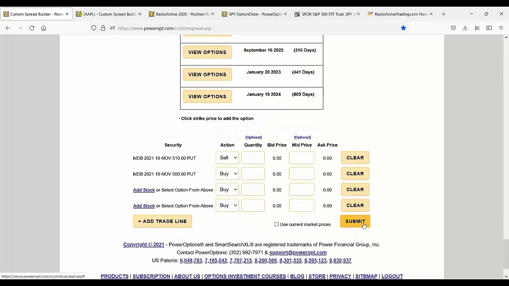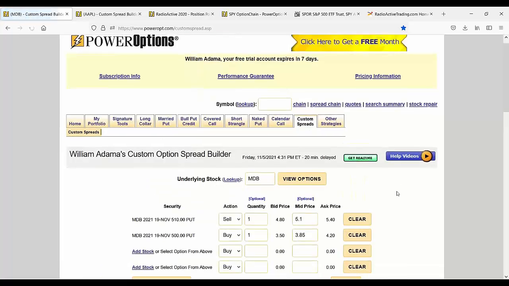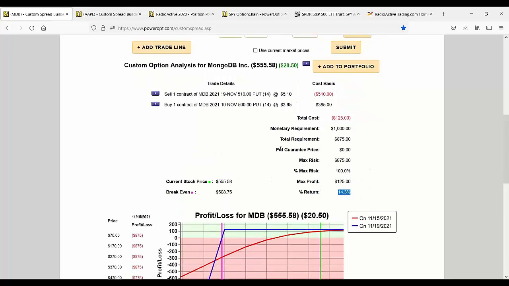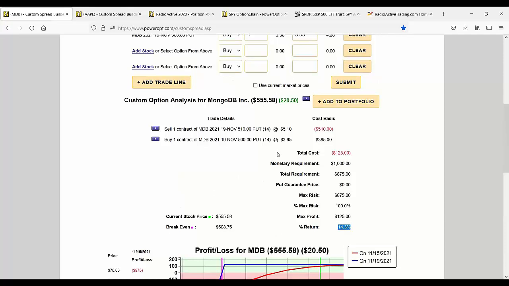Okay. Now, right now, at this point, all this tool is doing is allowing me to input strikes that I'd be considering for a spread position, covered call, buying stock and adding a married put, a collar perhaps. It's not looking at any data. It's not looking at the option chain at all. Now, I submit this, and yeah, that's right in my wheelhouse, isn't it? 14.3%, that's what I look for. I'm a good range out of the money, but how far am I out of the money? What is the probability or the delta of my 510 put that I just randomly put in here thinking it was a good idea? I'll click the more information button now.